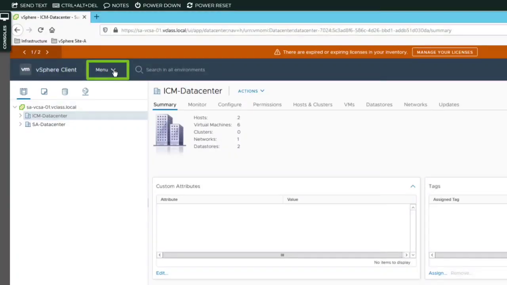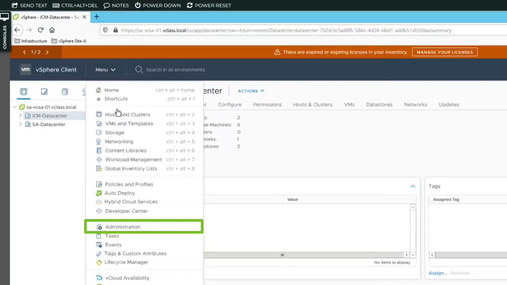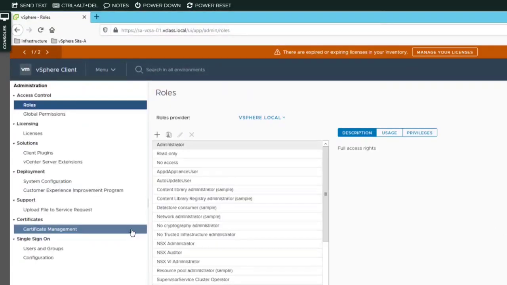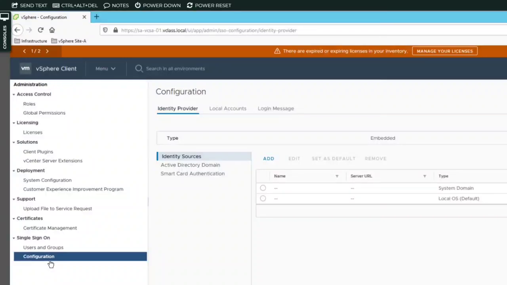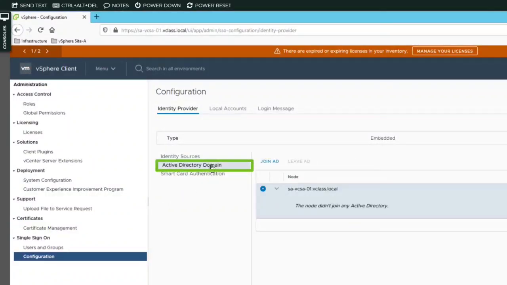From the drop-down menu, we select Administration. And now, under Single Sign-On, we click Configuration. We select Active Directory Domain.